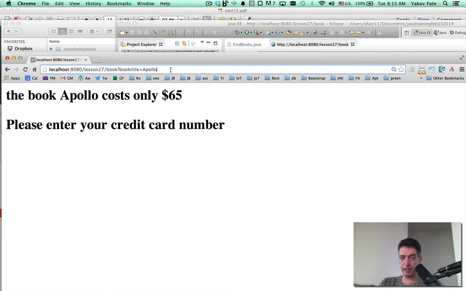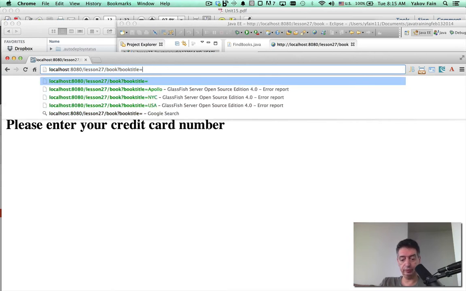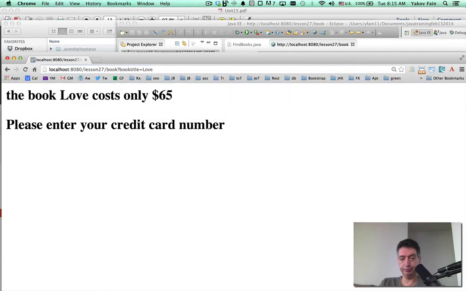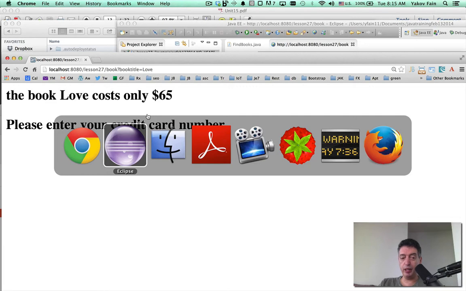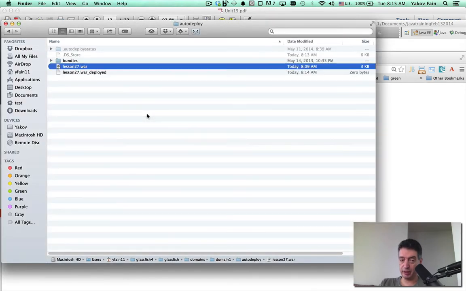It responds. Why? Because that war file was deployed. How it was deployed, we just copied it into the folder auto deploy. See? It works. So if you have a war file, regardless of how you created it, using the scripting tool or maybe just by simple export into a war file from IDE, you can deploy it this way. Just copy it into, in GlassFish, its auto deploy directory under domain.